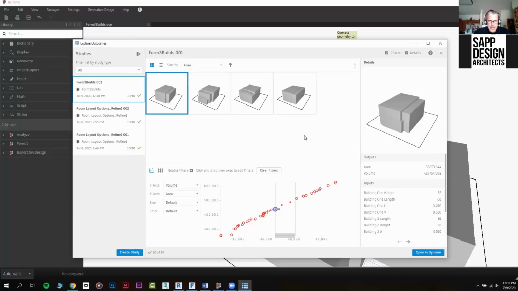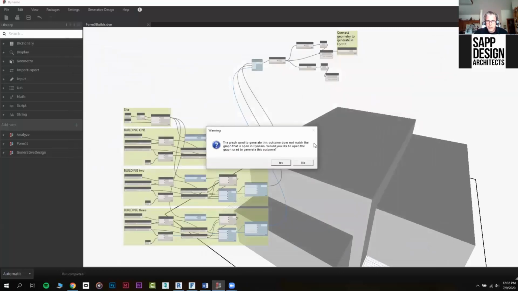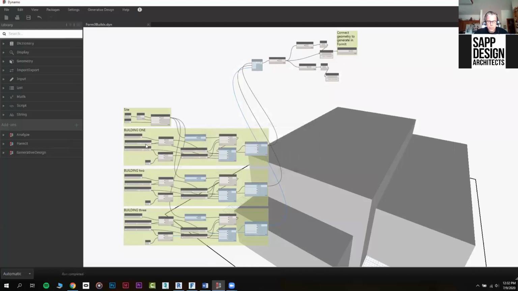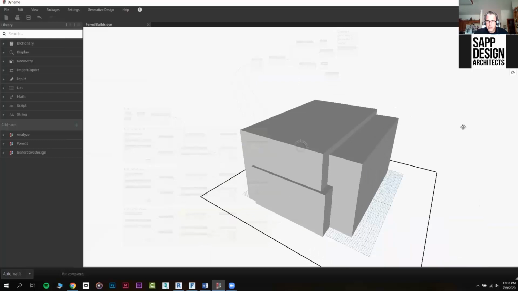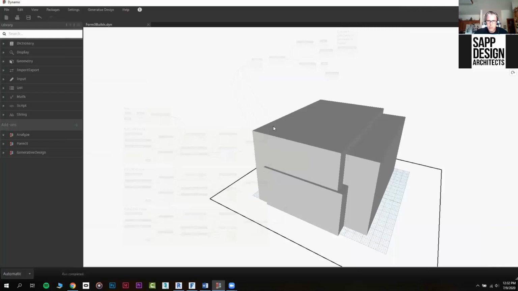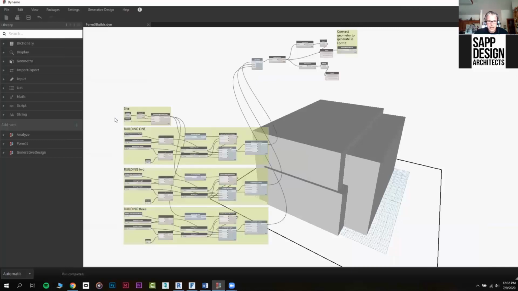So given that as a variable, and again, if I run more iterations of this, I get more options, more things that I can kind of call through. But given that, I can say, let's open that one back up in Dynamo. Let's go ahead and close Refinery. Let's say yes, and that's going to reset all of my variables to that specific one. What do I want to call this? It's going to reset my graph to the settings that were in Refinery to build that piece of geometry.